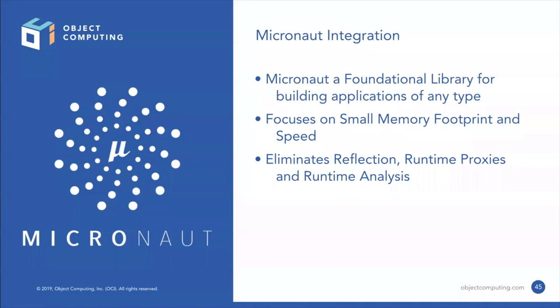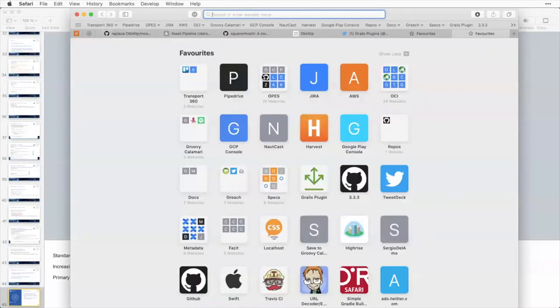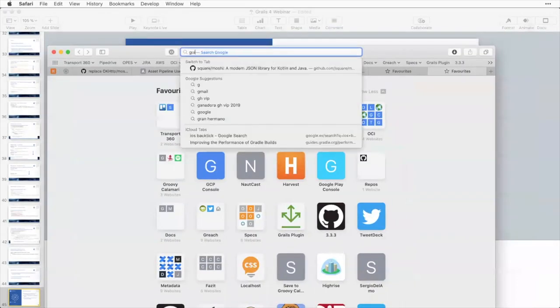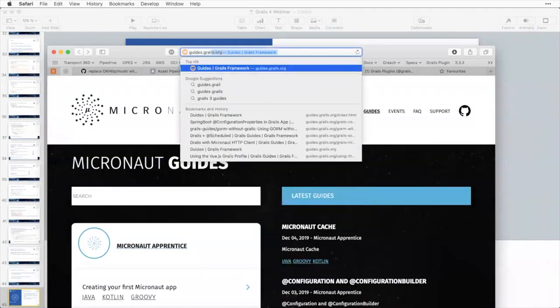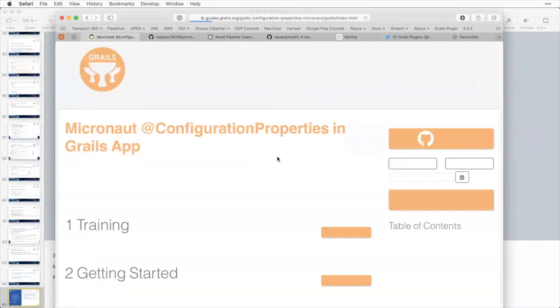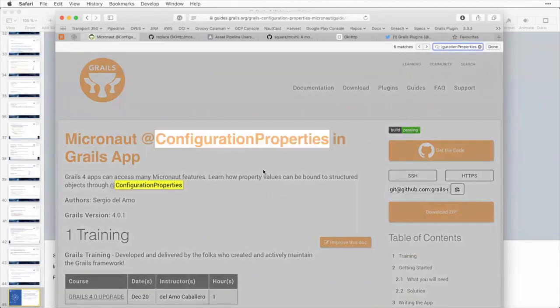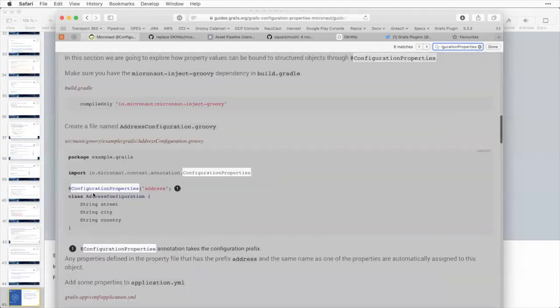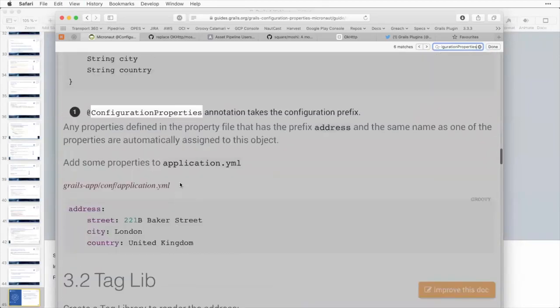I am running out of time, so I already saw a lot of integration with Micronaut. I want to show a couple of things that we have in the website before I go to the questions. Sorry, in guides.grails.org. We have an example of using a Micronaut ConfigurationProperties. So you can define a configuration properties which you define as a POJO.